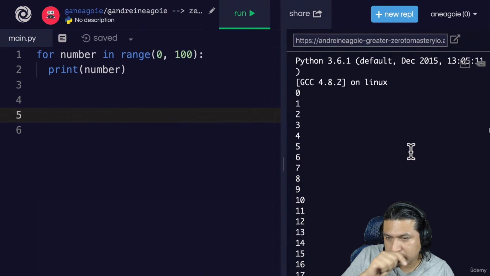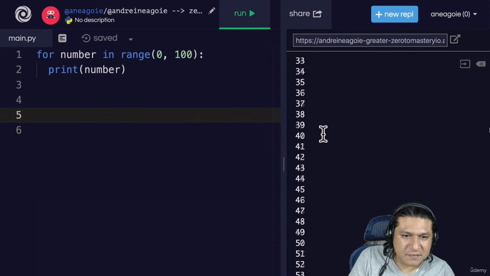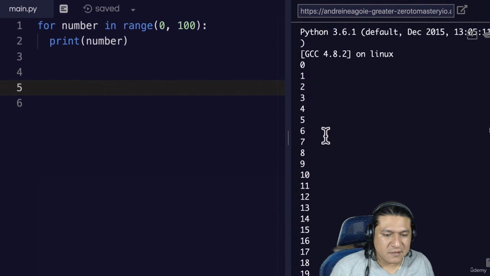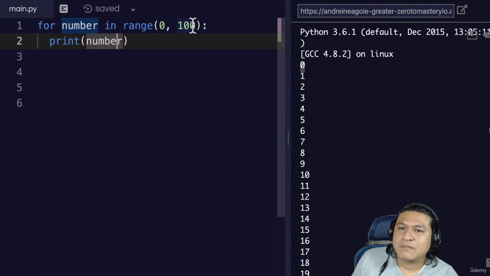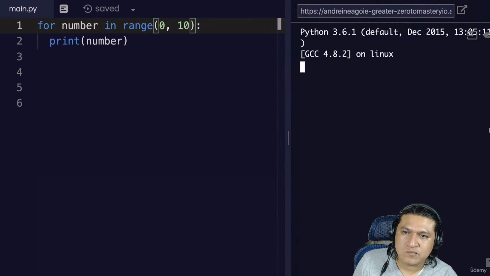And why is this useful? Well, using range, I was able to loop 100 times, 0 all the way till 99, because our count starts at 0. As many times as I want, so I can tell the loop. Maybe we want to loop a certain number of times. Maybe we want to loop 10 times, where I can tell the loop how many times to run.